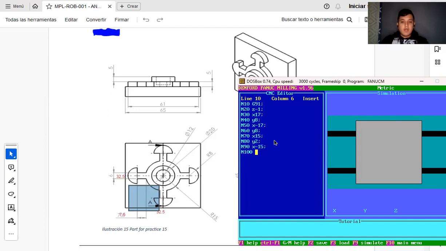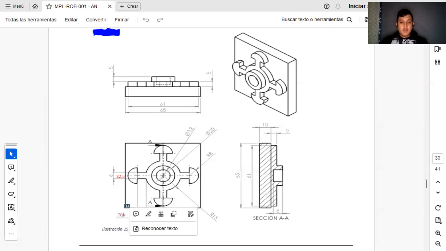We have to go from this point to here, then to here, and repeat this point.